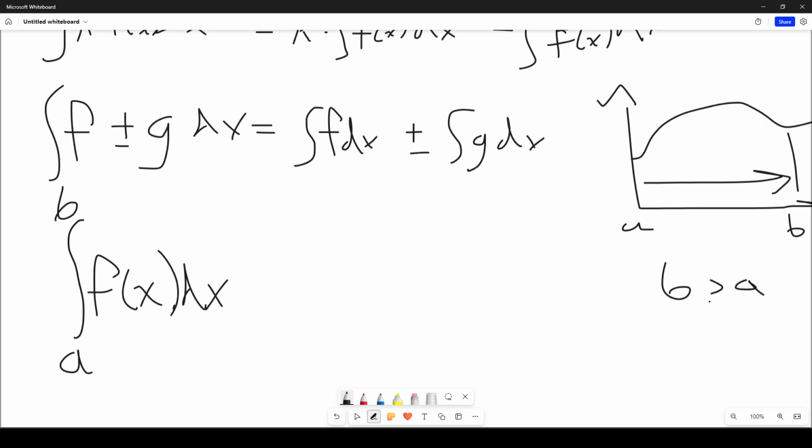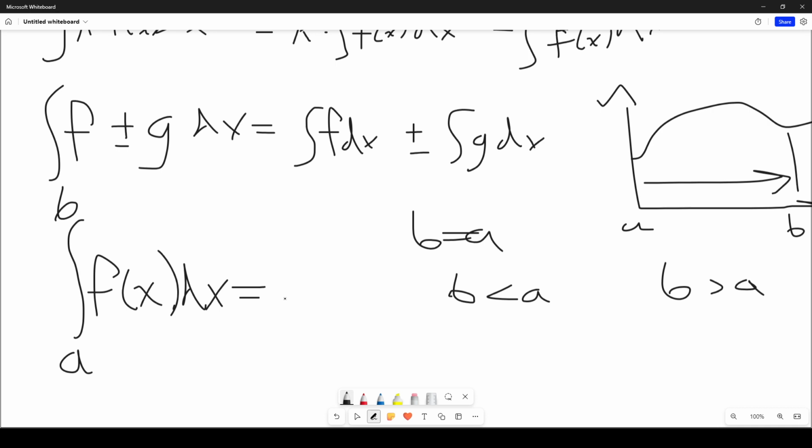Well, first of all, we should know what happens when b equals a. And hopefully you can understand that this just means that the integral equals 0. I mean, you're basically integrating nothing, right? It's just a line. So that means the integral is 0, which is pretty clear. But what about when b is less than a? Because now you're kind of going the other way. Well, we define this as the negative integral.